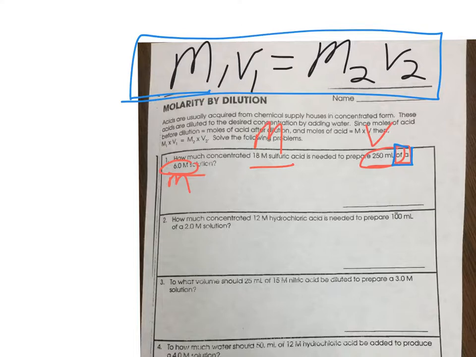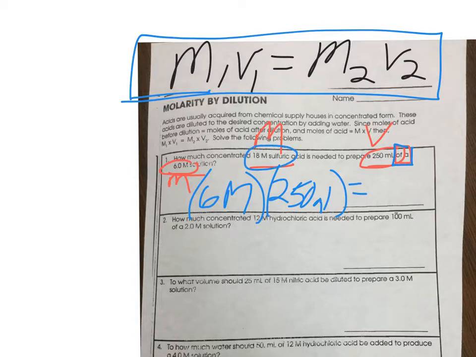Oh, so the M on the very left, that's a 6.0, right? You can make it on the 6.0 if you want to. Okay, so let's put the 6 and the 250. They have to be on the same side. So this can be the M1. And the 250 milliliters can be your V1. But they have to be on the same side. You see that? And then the other one that's by itself can be your M2.